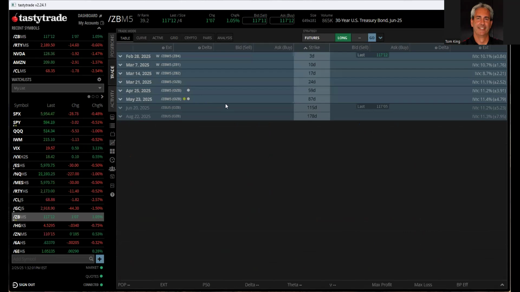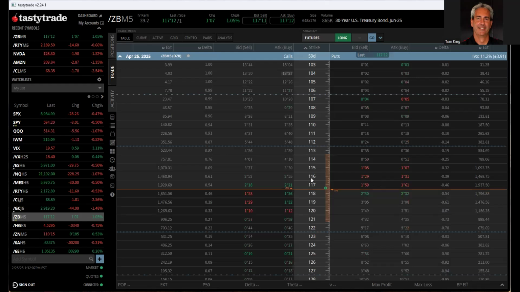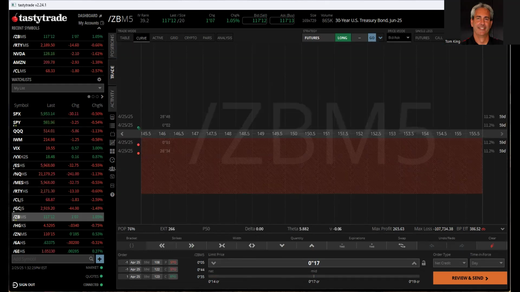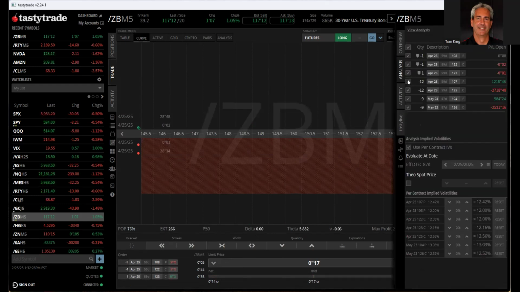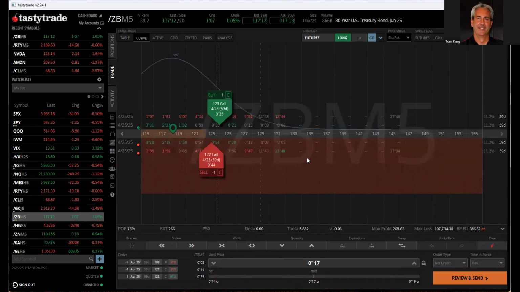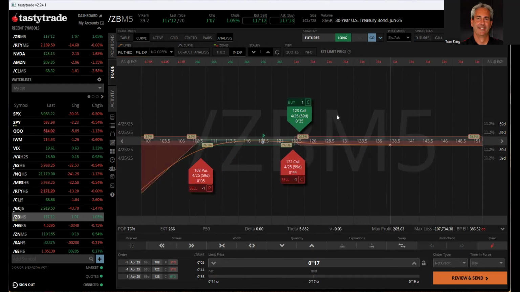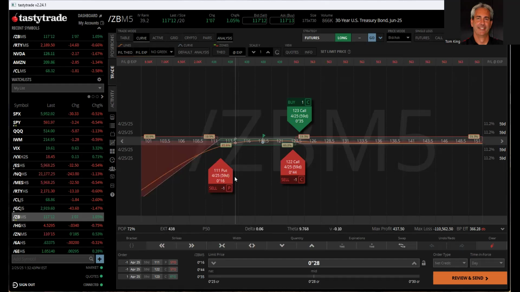So if we wanted to put on a Jade Lizard or something in bonds, usually 60 days is where I want to be. And a Jade Lizard would be, you're selling. I usually will look at the expected move and start there. So we would put on a call credit spread and then maybe, I don't really know where, we'll sell something down here. Let's just take a quick look at this. Obviously, you got to bust it a bit to get it to work. We'll probably have to bring these up. Okay. Not really setting up great.